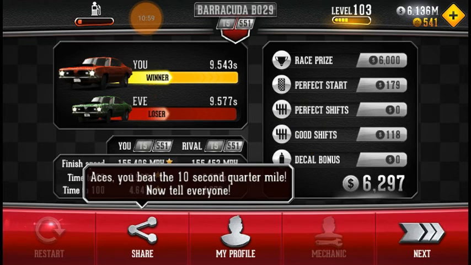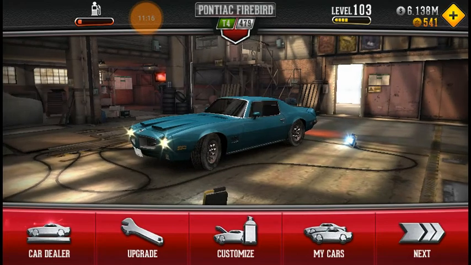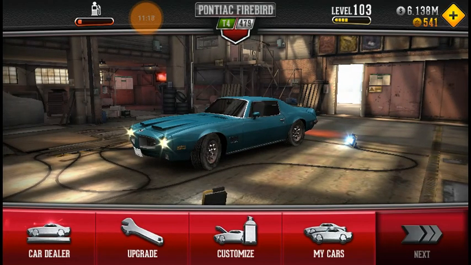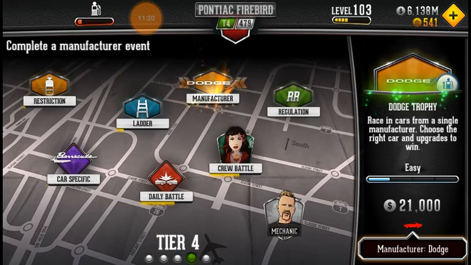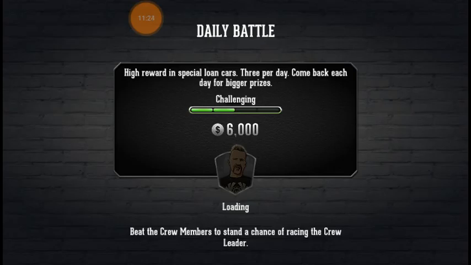I beat 10 seconds. I beat a 10-second quarter mile in a stock Barracuda. What? It's restored. It's not modified other than the nitrous. Oh, that's great. I beat 10 seconds. That's gnarly. Not even my GT350R does that.